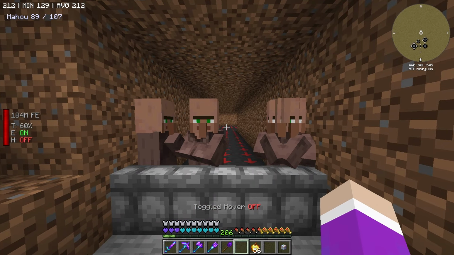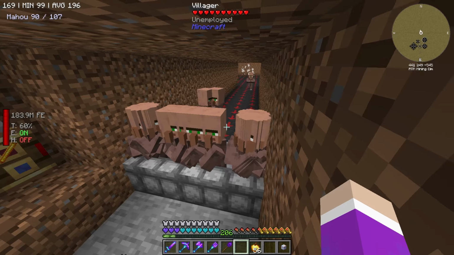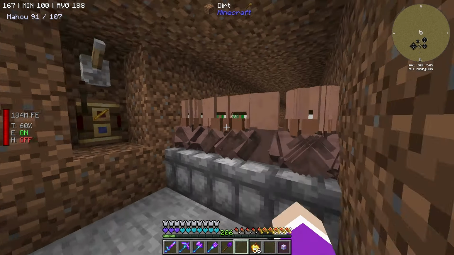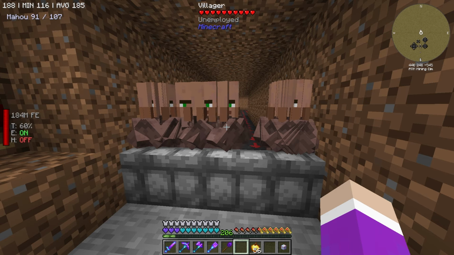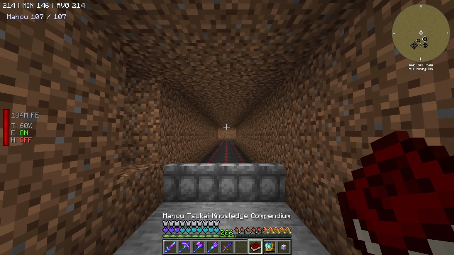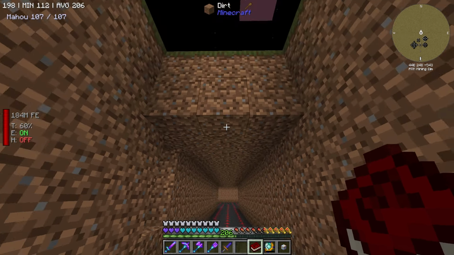And since this thing is just going to keep spawning infinitely, it's going to be incredible. They're going to start cramming now if I don't stop this. But it's perfect because this allows us to upgrade our Morgan Sword's damage. So the ritual we're after is Boundary of Life Drain. This one right here. So that's 2 iron powder and an emerald powder. Cloth is optional, so we don't need to worry about that.